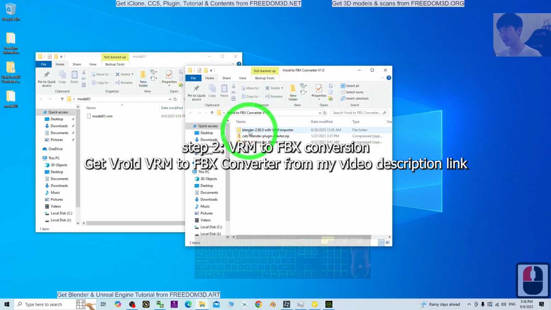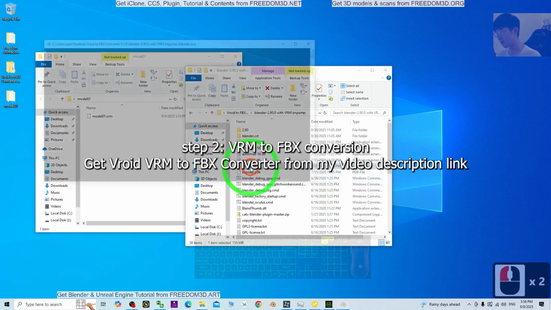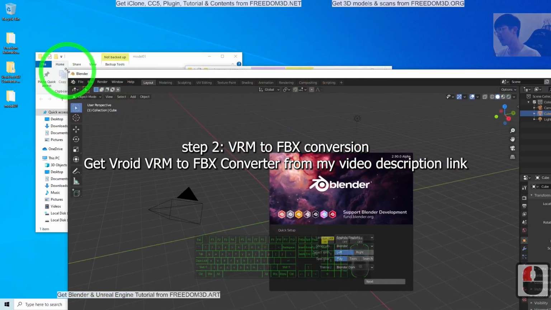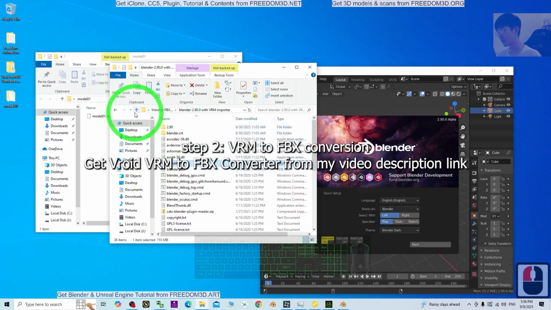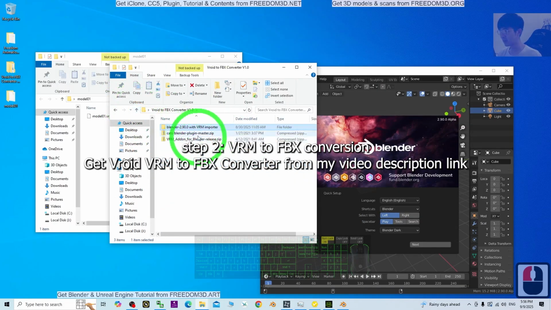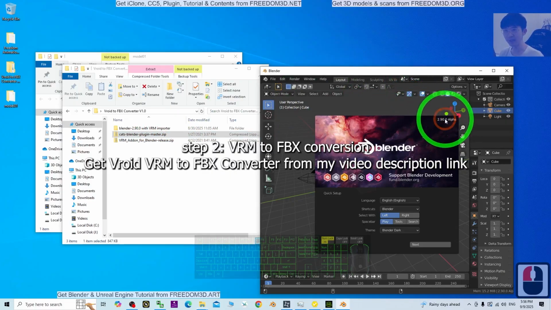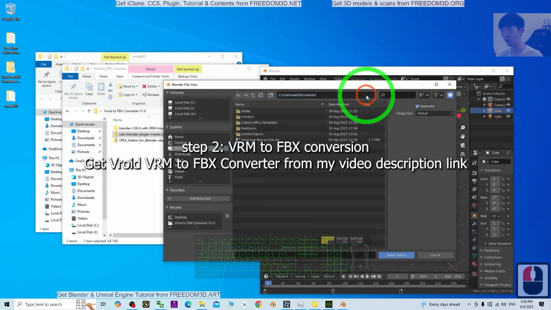First, you need to open this Blender 2.9 that I've given inside the folder. Open Blender as the first step. Next, after you open Blender, go up to the previous folder. You can see these two zip files; these two plugins you need to install into the Blender 2.9 that I gave. Just click Edit, Preferences, go to Add-ons, then click Install.